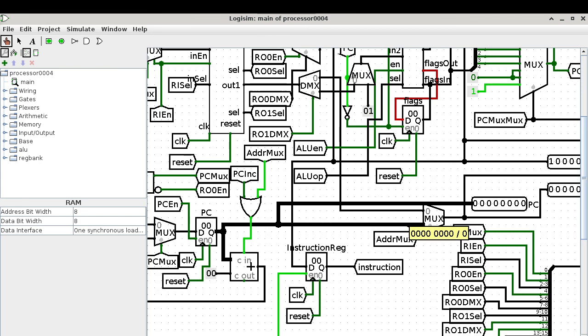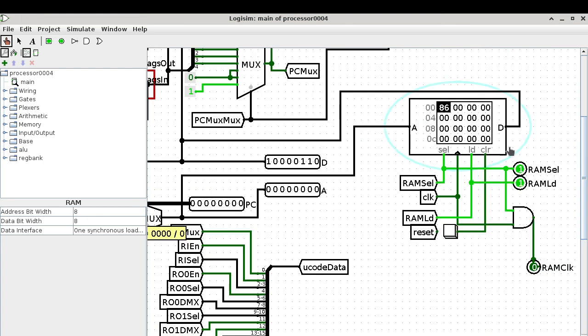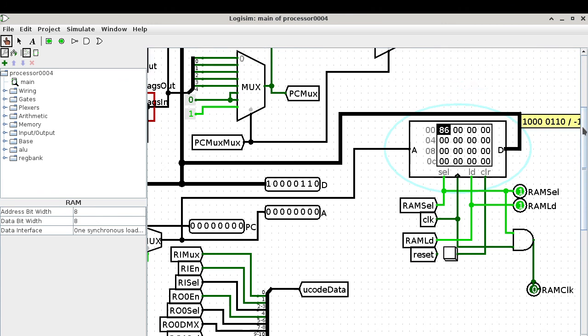So now we managed to answer a few questions, but there's one more question that we have not answered yet, which is where is the data output of RAM going to? Who's utilizing the content, right? So now we need to follow up with that question. We go all the way back to the RAM component, highlight the D port or the output wire of the D port, and this one goes everywhere within the processor.